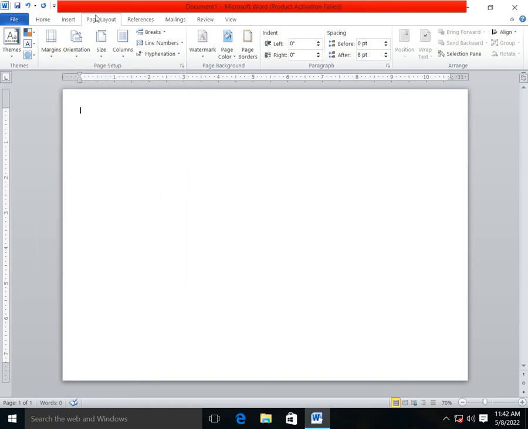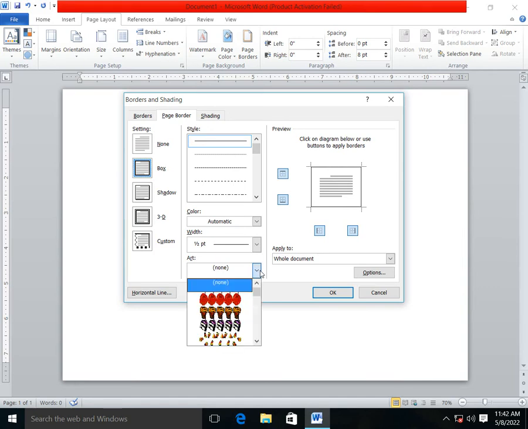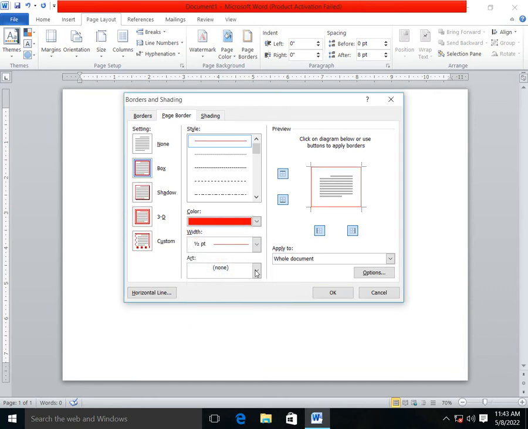After it, I will go to page layout and select page border, and now I will go to art. First of all I will select the color, and second the required page border which I like. You can choose with your own desire.